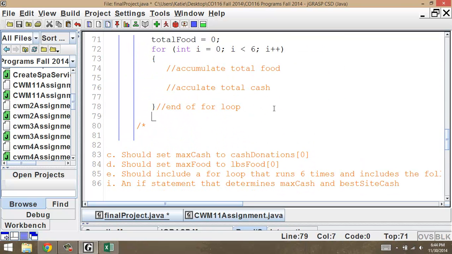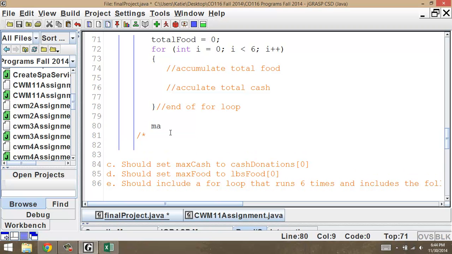Okay. The next thing, we're down to this. After we get out of that for loop, we should set max cash. What I'm going to show you now is the code for figuring out the max cash and the max food. And I want to do this because we didn't really do this in our other programs, and it's kind of hard.